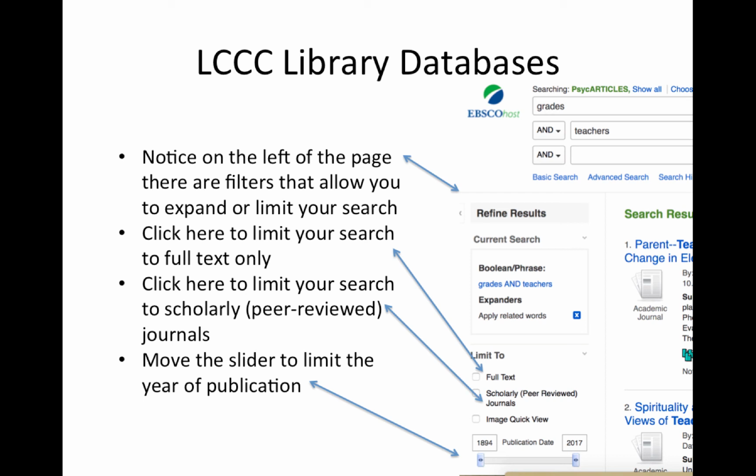All articles that appear in this or any other database through the library are not automatically from a peer-reviewed journal. So if you are specifically looking for empirical articles that are from this credible source, then you should click on this option. Finally, you will notice that there is a slider that allows you to limit the year of publication.